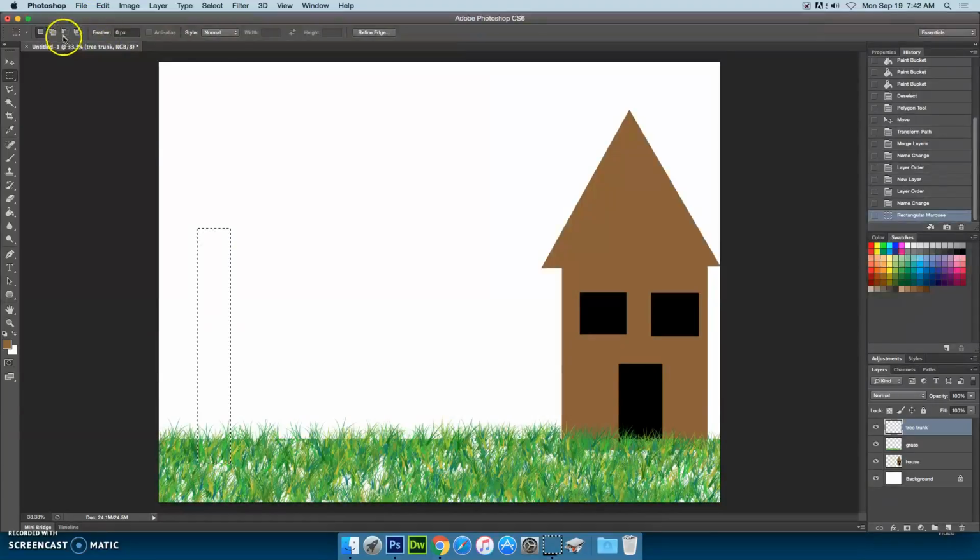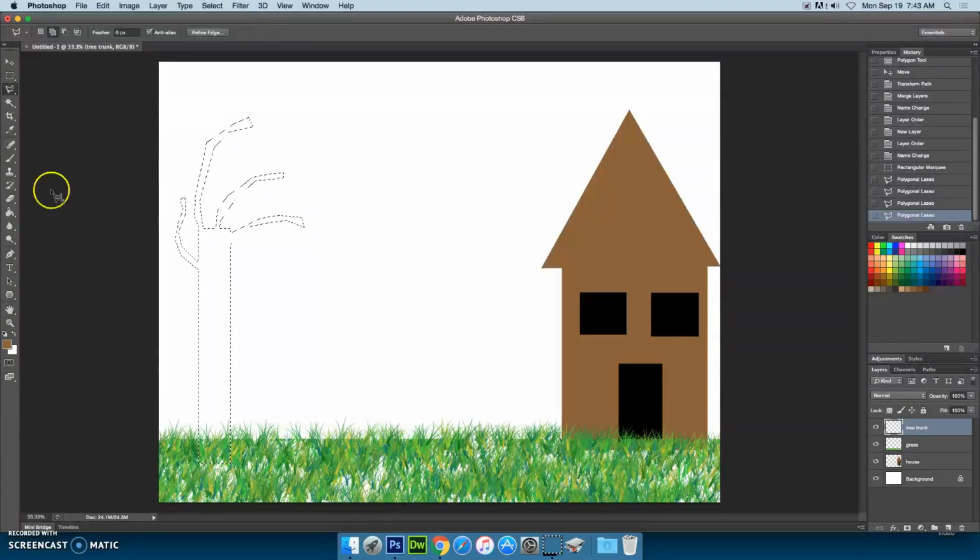And I am going to use my polygonal lasso tool, add to selection, should be 0 pixels of feather, and I can draw a handful of branches that come out. I don't need to draw that many of them. And remember that wherever you start clicking, you have to bring the tool back to that same spot in order to apply that selection. Okay, so that's going to be my tree trunk.